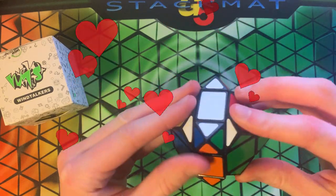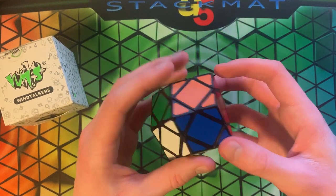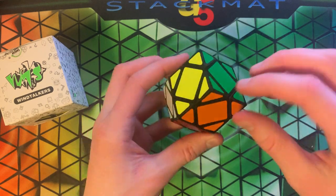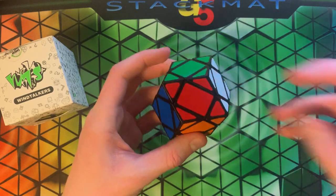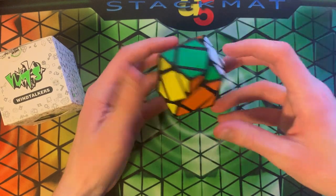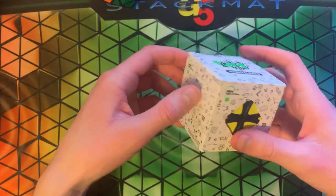Aww. So this is, I believe, a rhombic dodecahedron. Wow, I've never held an actual rhombic dodecahedron by myself before, in my own hands. But actually, I think this is just a 3x3 shape mod. It only turns around the 4 vertices, right? It doesn't turn around the 3 vertices. So how many 4 vertices are there? 1, 6. So it turns around 6 sides, and because there are 4 vertices, 1, 2, 3, 4, so 6 sides, have to turn it 4 times? What puzzle does that remind you of? So I think this is a 3x3, so that's pretty cool. I'll solve it later.